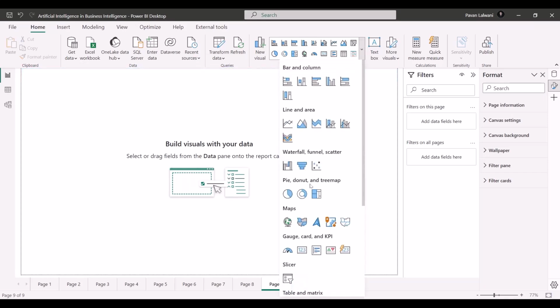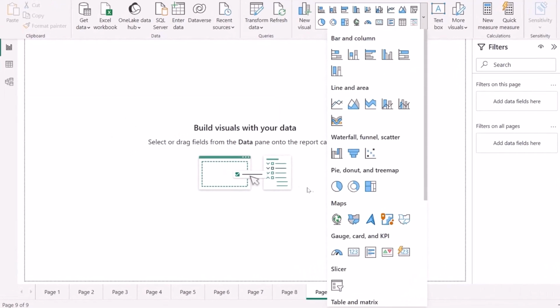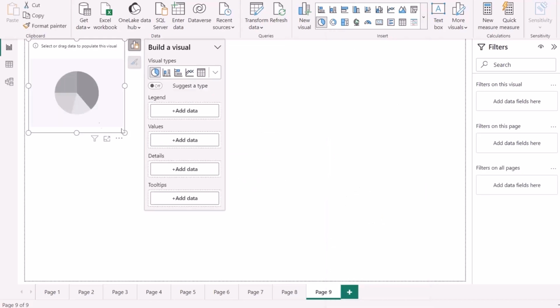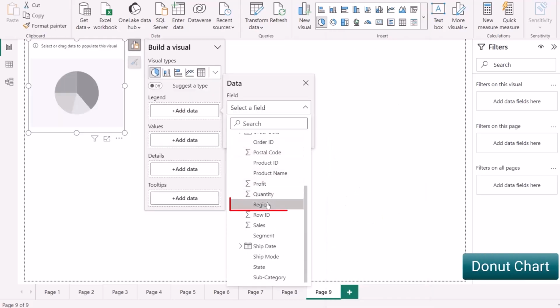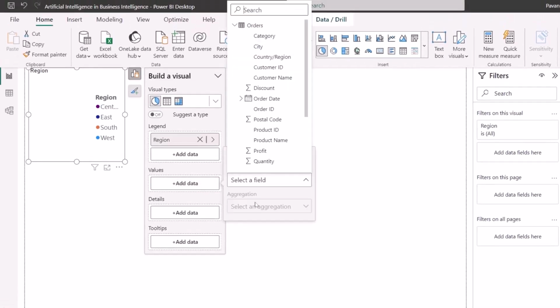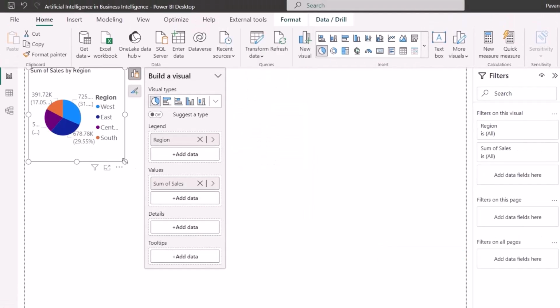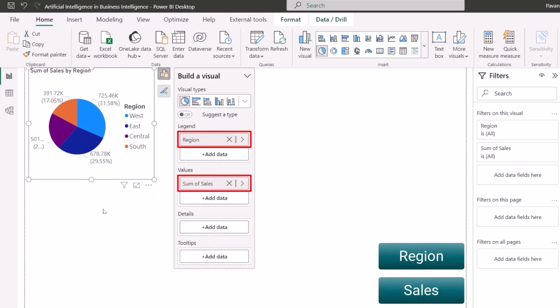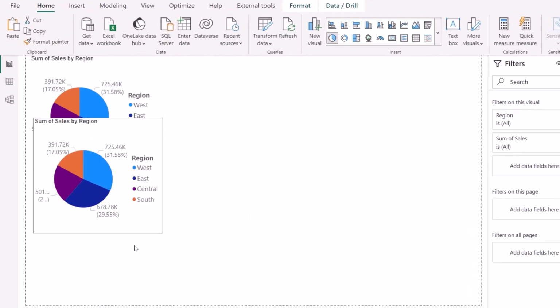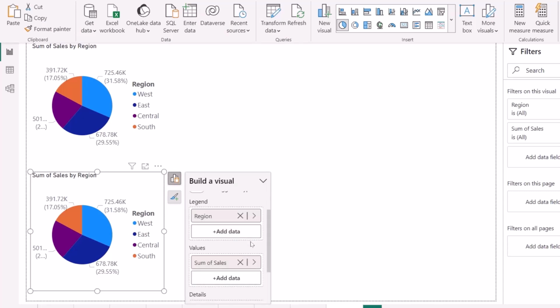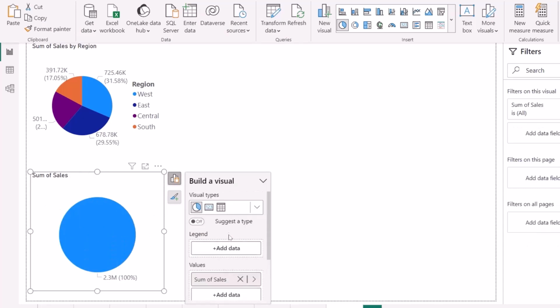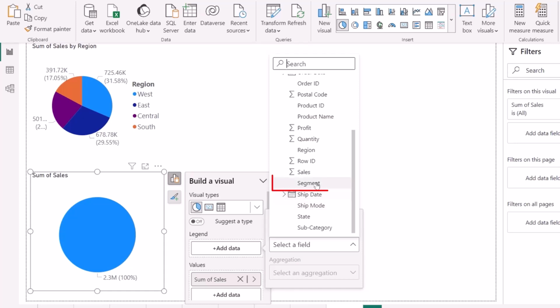Let's try to understand. For the time being, I'll just create three visuals. The first one, I'll create a simple donut chart. Any donut chart you can prepare. The donut chart would be for the region and sales. I'll just copy paste, Control C and Control V. This region I will replace with the other option given as segment.